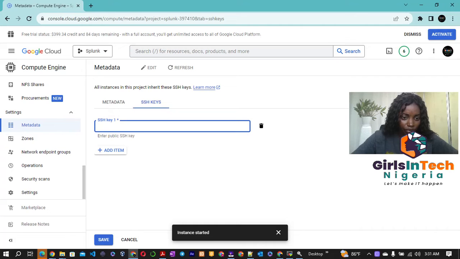Now enter public SSH key. Basically you're going to paste the public key that you copied. Paste it here. Now when you paste it, this is important: you are going to delete the last part of the code in this public key and replace it with your Gmail username.